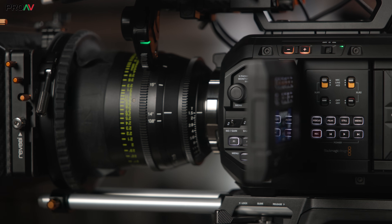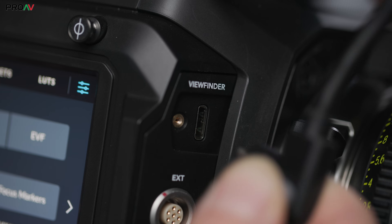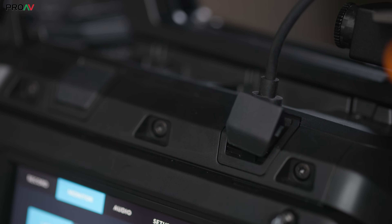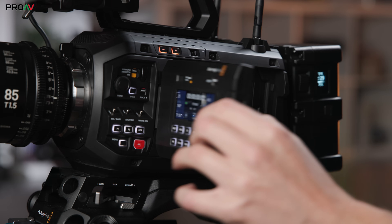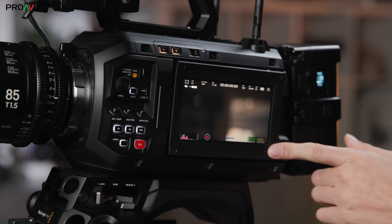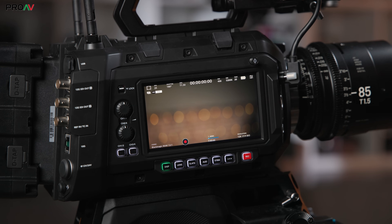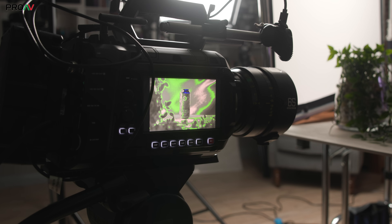Although the outside of the camera looks very much like the Ursa Mini Pro at first glance, each area is actually mostly redesigned. There's a lot more ports, including lots of USB-C — two for viewfinders and two for storage, internet tethering, or powering accessories. There's two SDIs, two XLRs and lots of power outputs as well. But the thing that most people will notice straight away is the screens. There's the articulating 5 inch touchscreen we're used to seeing on the Ursa Mini Pro, which can fold flat. But then on the other side of the camera there is another 5 inch touchscreen, which can do full camera control and show monitoring and exposure tools completely independently of the other displays or SDI ports.